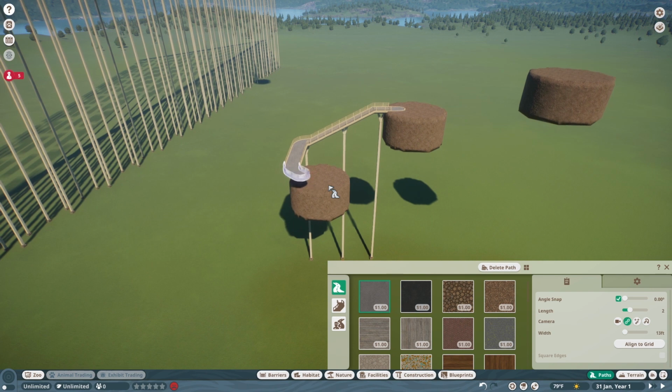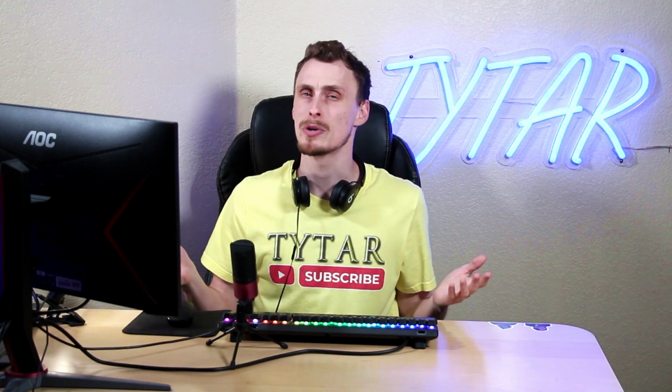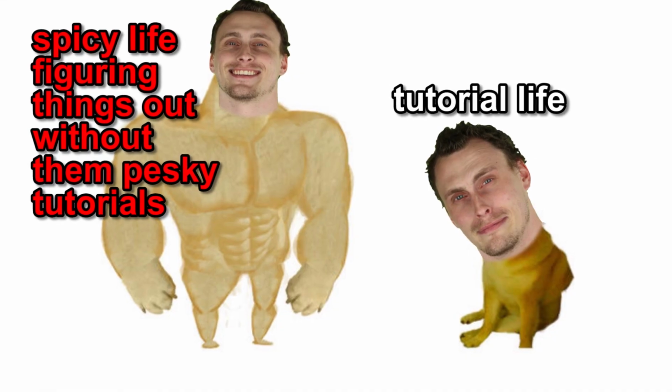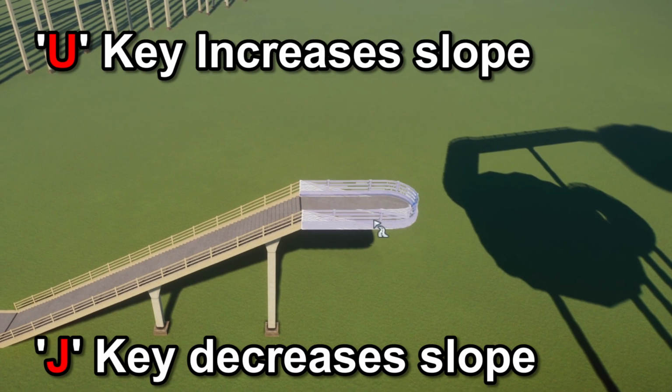I spent a great deal of time learning roads and how they work and how to get them to connect to one another. For those who do watch my content on a regular basis, you know I ignore all tutorials because I like making my vanilla life a little more spicy. But I did learn something, and I will have you know, the U key increases the slopes of the roads and the J key lowers it.